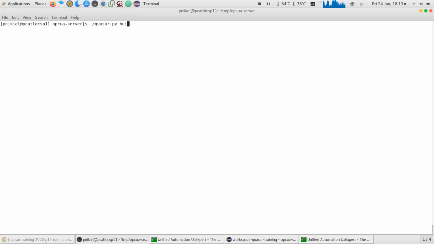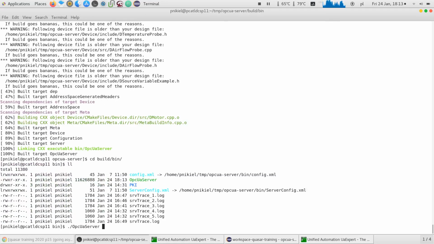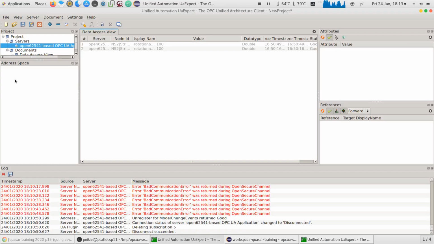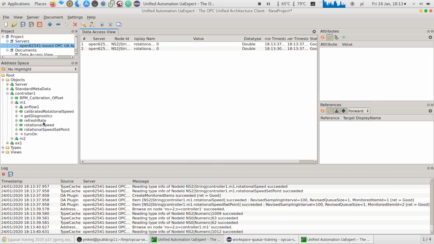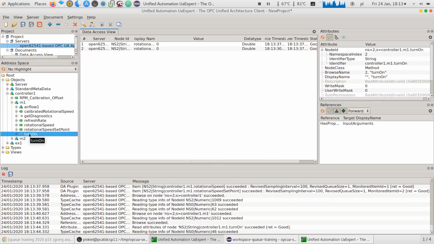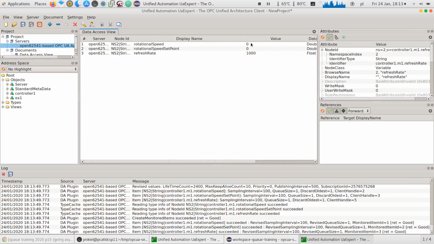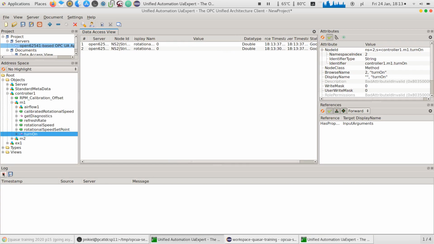So I'm about to build my server. Okay, perfect, and then I run my server. Okay, and then look, is it connecting? I think it should be connecting, right? Okay, perfect. So I have controller and motor, and then I have my method called turn on, and then I will use another client, the client on the right, to keep watching the processing of my server, right? And I will clean the log file. Sorry, not the file, just the log pane.